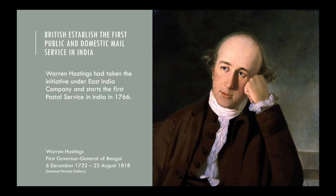And so in 1766, Warren Hastings, at that time the governor of the Bengal province for the British East India Company, established the first postal services in India. So this is kind of a starting date for postal services. If you go to Europe, outside of Britain, and look for public mail services in the mid-18th century, you will find that virtually nothing existed. So on the European continent it was Thurn and Taxis, in Britain it was the Royal Mail, and in India these were the three centers of mail services in the mid-18th century.